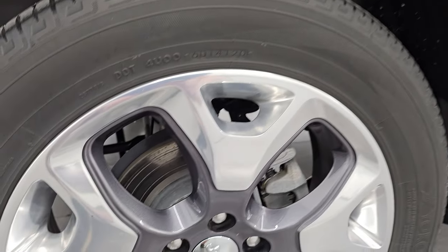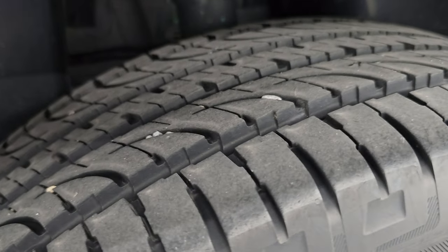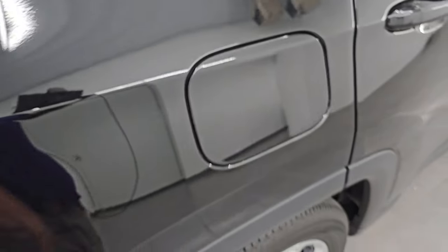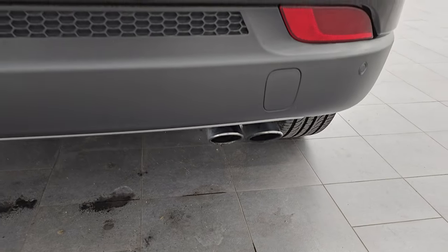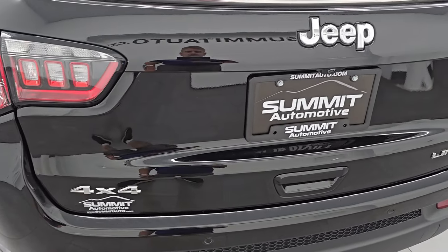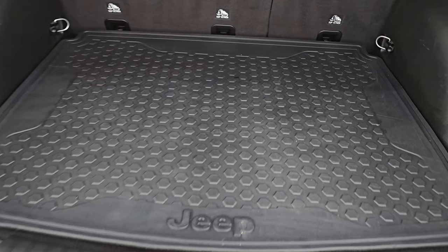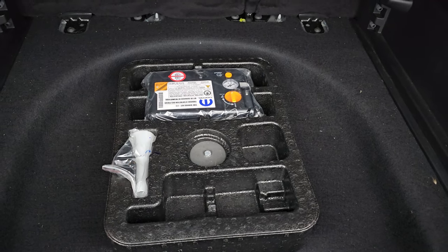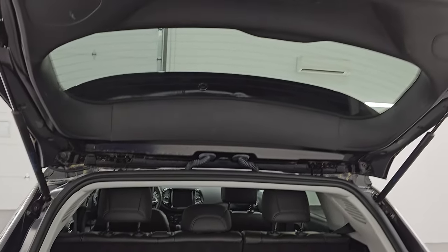So when you do get here there are absolutely no surprises and you can make a smart and informed buying decision from wherever you're at. If this video helps you make that buying decision, let your salesman know you saw the video and that Brett sent you. The back wheel's in excellent shape and the back tires have just as much tread as the front. This one does have the capless fuel fill — a really nice feature; never get gas on your hands again. Coming around to the back you get the backup parking sensors, the chrome-tipped exhaust, no dents, dings, scuffs, or scrapes on the rear bumper, and the rear gate is in excellent condition. This is a manual lift gate; you get the reversible all-weather or carpet format in the cargo area, a tire inflator kit, and those seats fold down for extra storage.